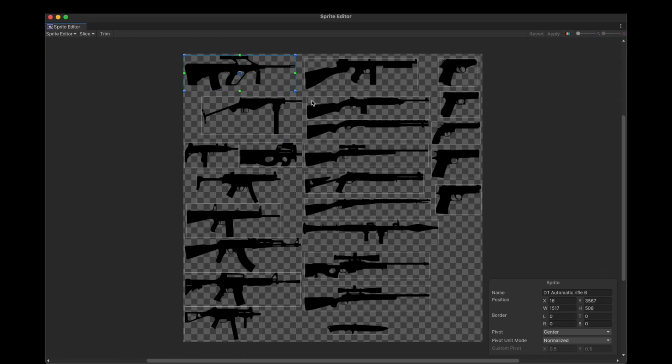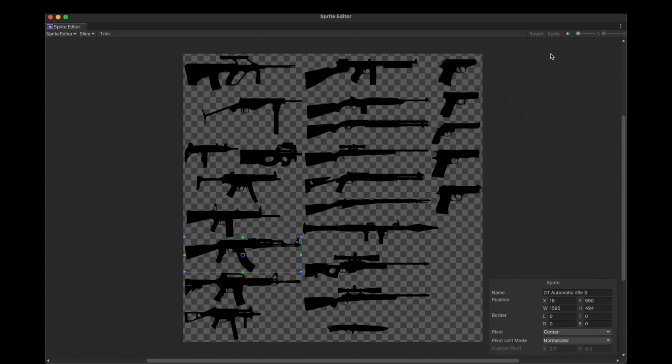Now our sprite editor is coming up. Let's make it big. You can see multiple squares have been formed. Now this is the only weapon we actually want, so let's delete the others: Command Delete on Mac, or on Windows you can just hit Delete. I'm doing Command Delete, Command Delete, Command Delete to delete each one we don't want, and only leave the one which we want as a small square.